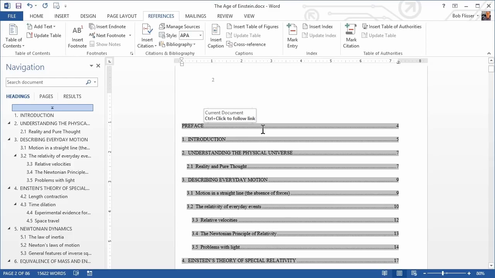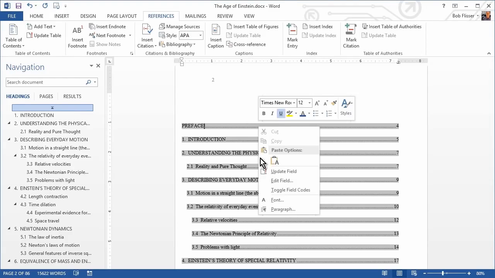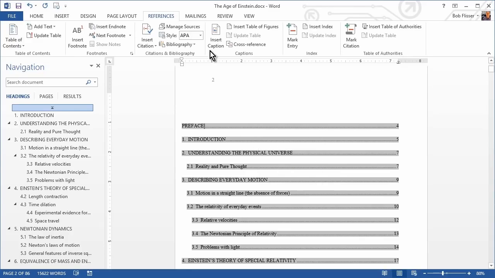the table. Number 1, you can right-click somewhere and choose Update Field. Another way, if you don't like right-clicks, in the References tab, you could go over here and choose Update Table. Either way, and boom, there it goes. It changes the word preface to forward. Now, sometimes it might actually give you a little dialog box asking you, do you want to update just the page numbers or the whole table?